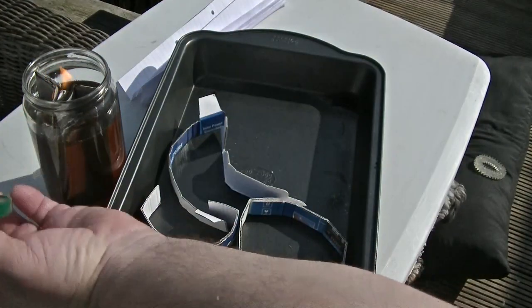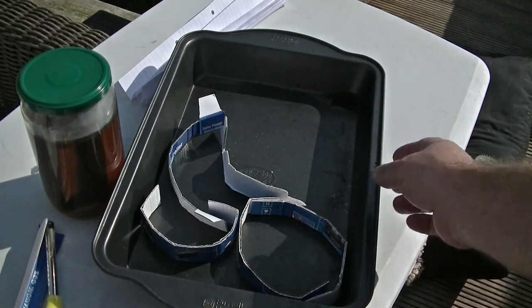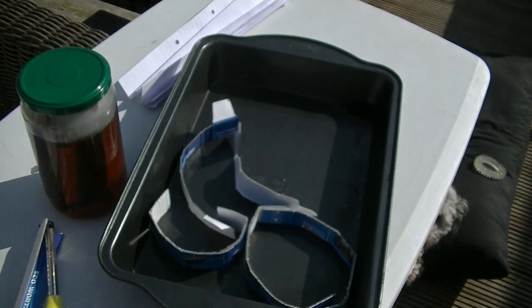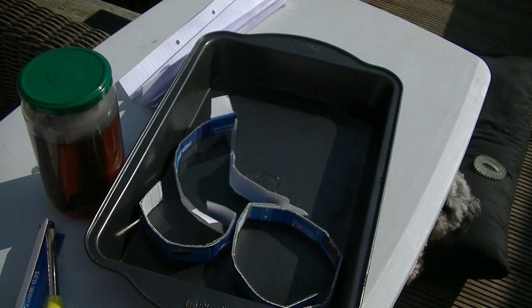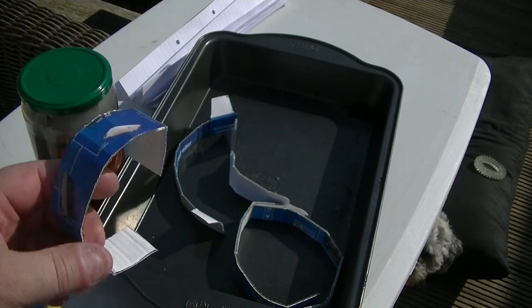I'll put that one out for now. A good thing with a jam jar — you can just put the lid on, and there you go, out. So this is another one. If you want it for heat and you've got an old log burner or coal burner, this tray is about the same size as our burner inside. Wicks I've just made out of cardboard.